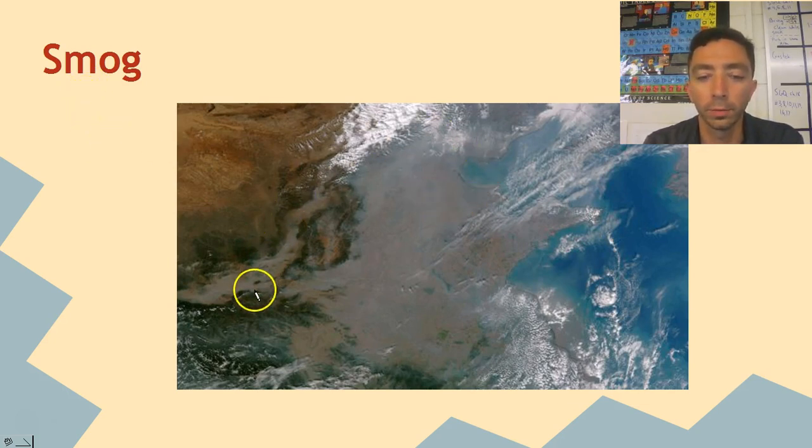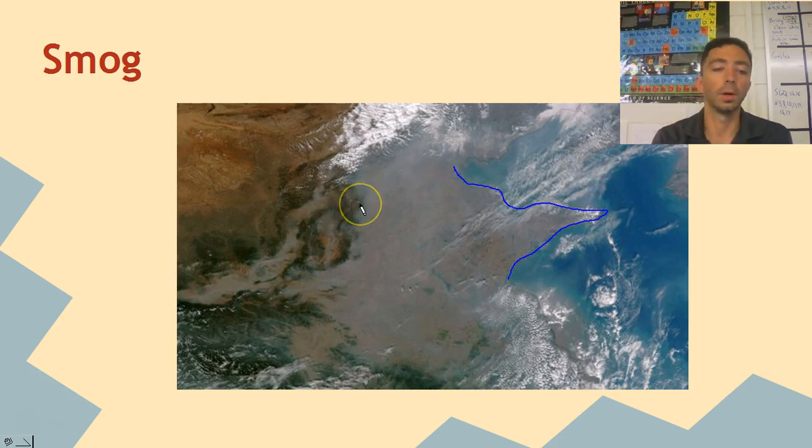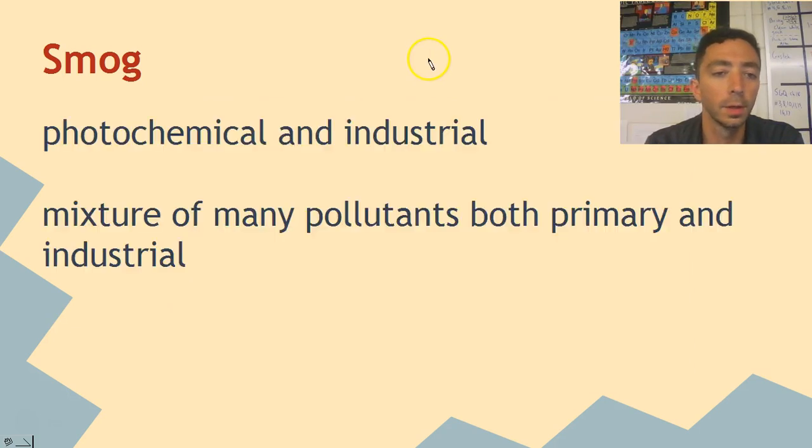This is aerial footage, right, satellite imagery of what looks like India here. And so we get some of that Asian side of the world. But this brown cloud here is all a type of smog. And so there's a couple different types, and we're going to go over how they form and what the different types of smog are. The two big types here are photochemical and industrial smog.